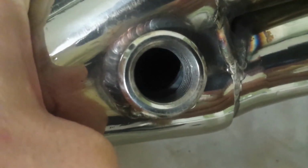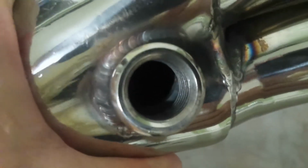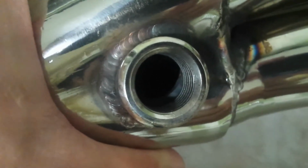Well, one issue I found is this. If you unscrew this thing where the sensor should go, you find a little issue. You see inside, let me see if, oh, here we go. You see that? There is a problem. They've put this on top in the wrong place. A couple of millimeters off, I guess, but the fact is that here's my simple sensor. It won't go in. It won't, because of that.